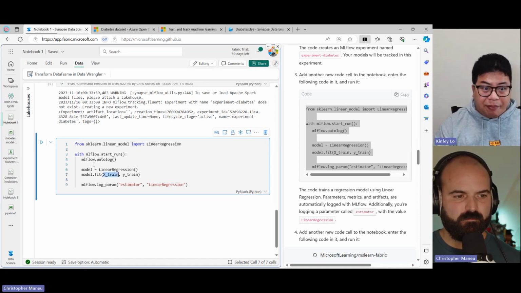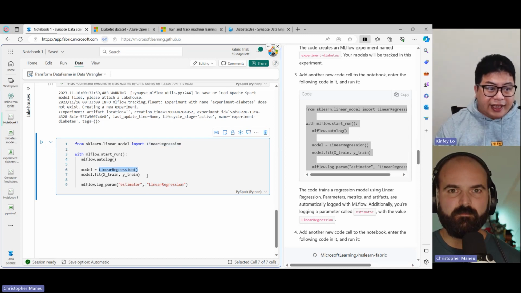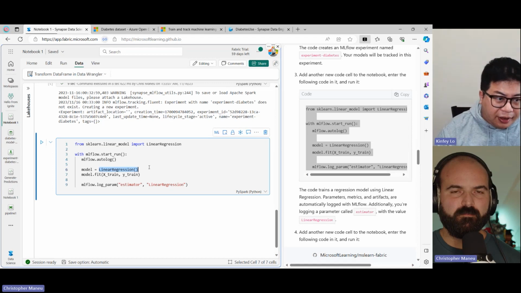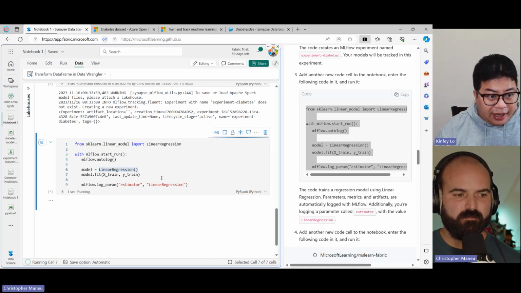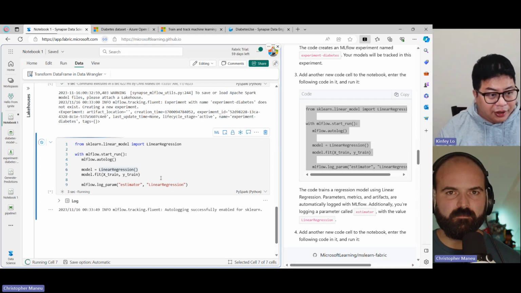You can import the linear regression class and then set the class as your training algorithm and train to get the metrics, some estimator and linear regression.